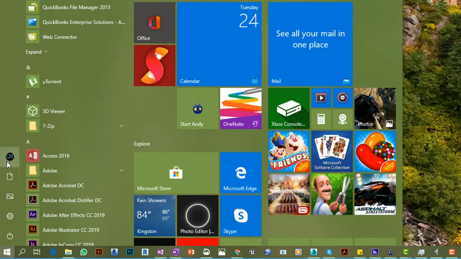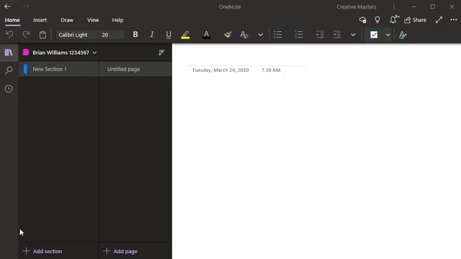For those of you who have Windows 10, if you already had to log in using your Hotmail address, then no need for you to create another one. When you create the notebook, it will be under that username. Now back to the notebook. So I've created a notebook with my name and my ID number.